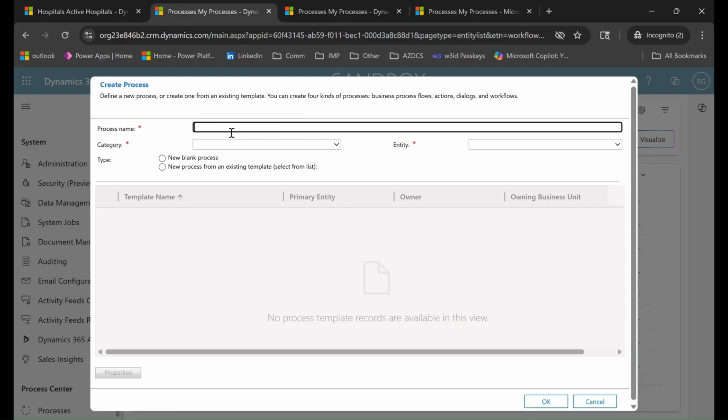Here, give the name of our process. Let's say update address on hospital record, or update address on hospital creation.